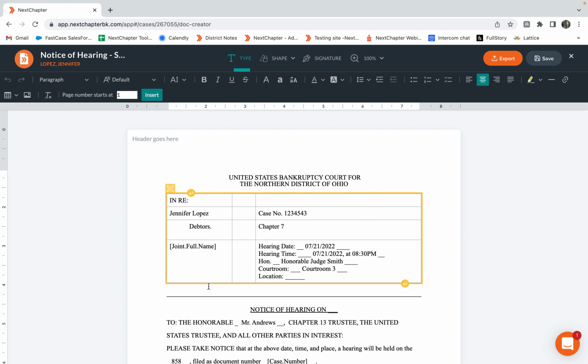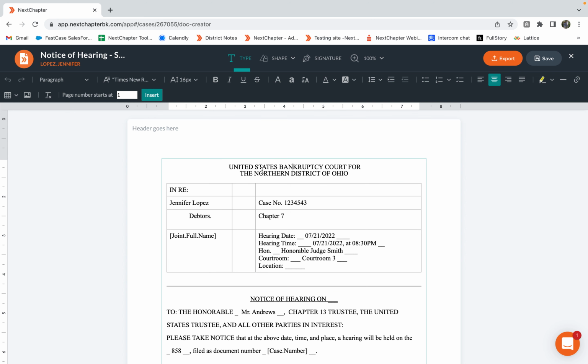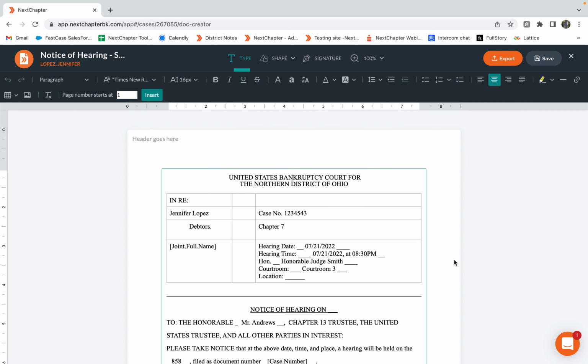A couple other things to note is I can make edits directly in here as well. The template, think of that as your standard, the one we're creating under the account settings. Those templates are your set standard any time I need to create or generate this document for any of my cases. But if I need to do something specific for this particular case, I can format or change the information or formatting directly for this particular client's case in here as well. So just something to be aware of. If I make any edits, I'm just going to make the edits, hit save, and it will save whatever changes I've made directly to this document for Jennifer Lopez's case.